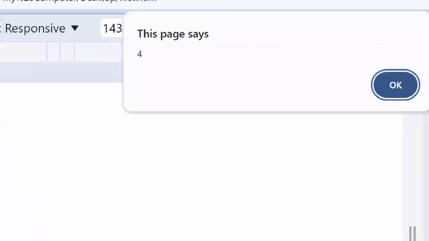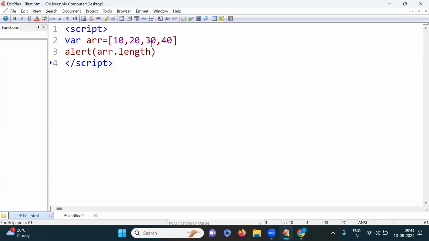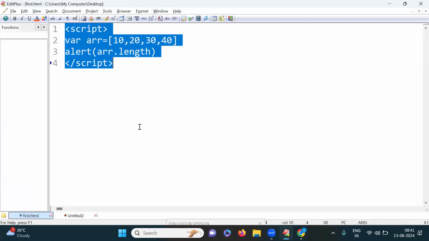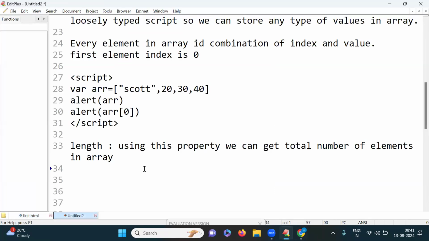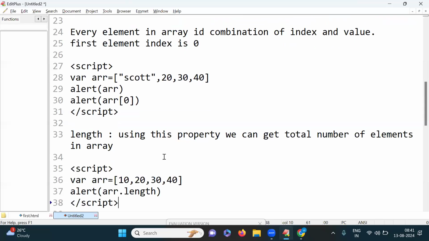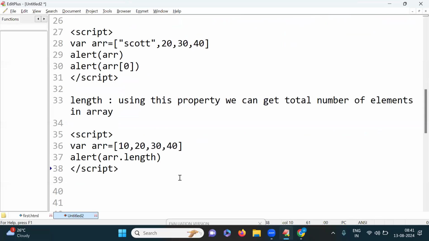You can see 4 elements we have. So this is about the length property. Yes. We discussed how to create the array and how to find out the length of this array. These points we have discussed. So are you clear with these points? Any questions?